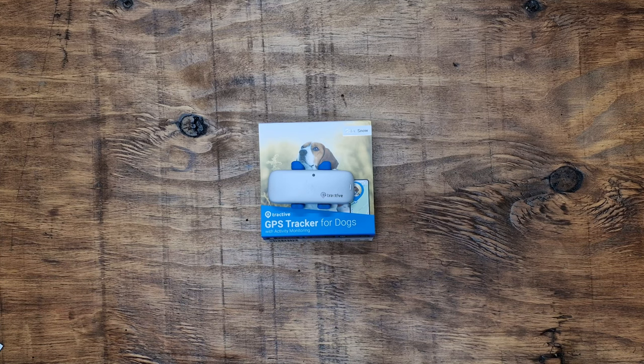If she leaves, then it'll go off power saving mode and I'll be able to track her again. With power saving mode off, or if she did get lost or anything like that, I would say it would last about 2 days. When we go out for a walk, if we do a full day's walk and it's on 100%, it tends to go down to about 50%. So if you lost your dog, I'd say you got about 2 days to find it, maybe a day and a night even, which should give you plenty of time.